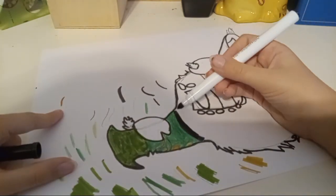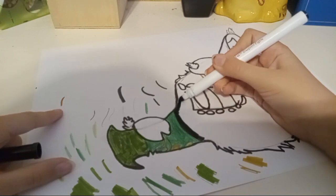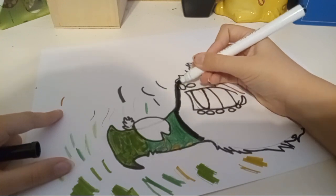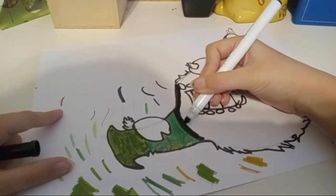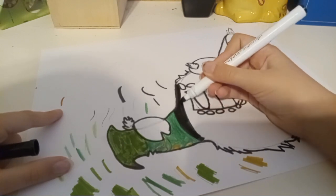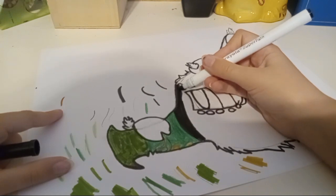I'm so glad that I finally found the black because I've been searching for a while. I think I already told you guys that, but... Okay, there.